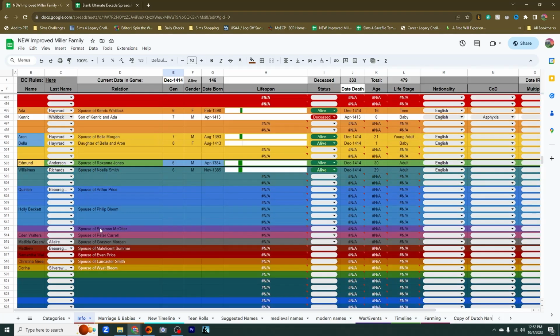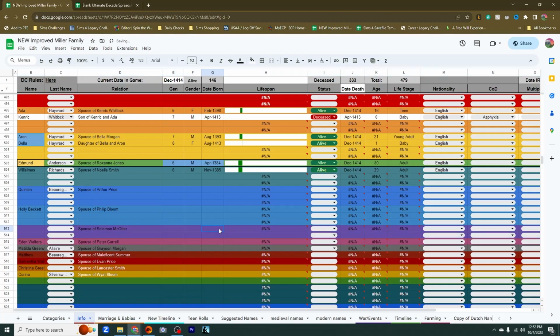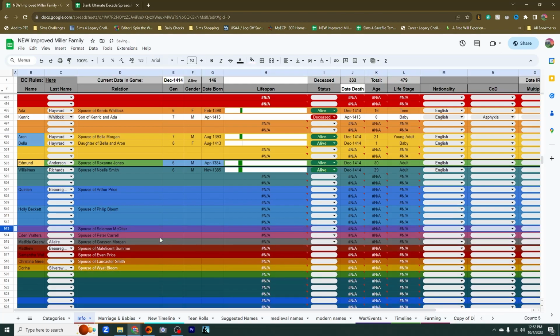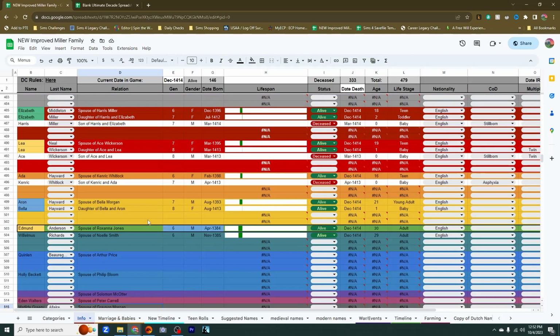So as you can see, all of these people that I've already planned to get married coming up in the future already have their spouse, and I've only given them all 1 line because I'm just going to go in here and add another row, and then I will do the same thing where I draw this out and I copy it down to the next row. So I don't have to worry about any of that getting in the way when I'm just looking at who's coming up next and who's getting married next, because that's where I keep all of this information.